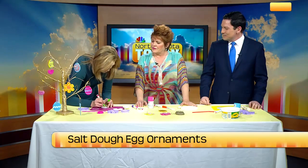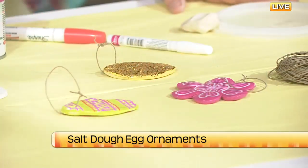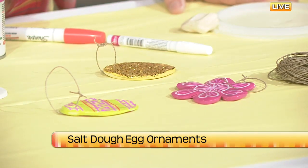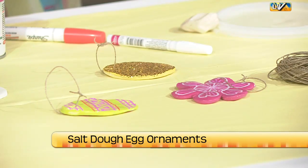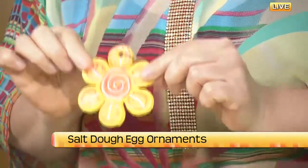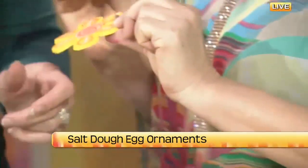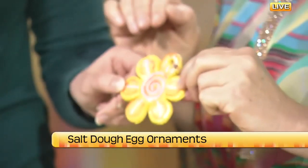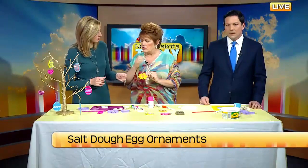So would you need to spray these again? You could, but I tried that too. I try everything a little bit. I did that and then I took some polyurethane. You know how I'm a fan of the polyurethane, especially if you're going to have it outside. But if you can see, it got a little blurry. Just be ready for that. It isn't a bad effect, I just didn't know it was going to do it. I had let the markers dry for a while.